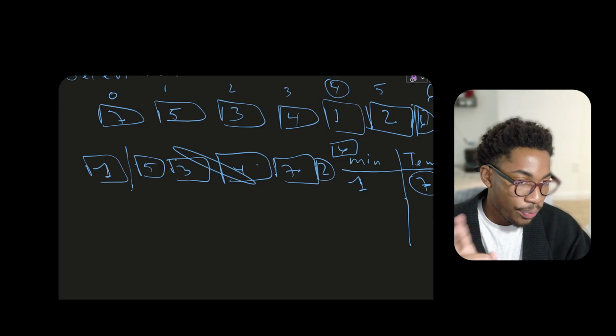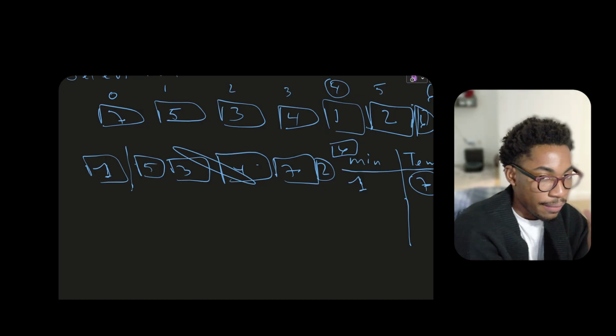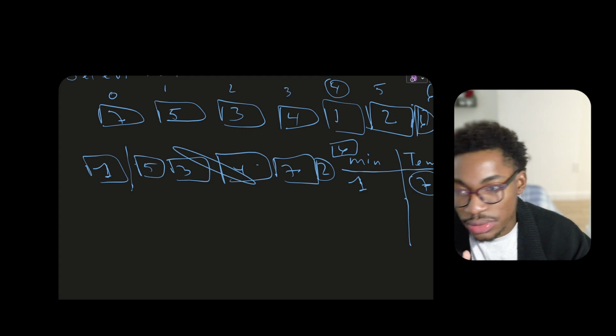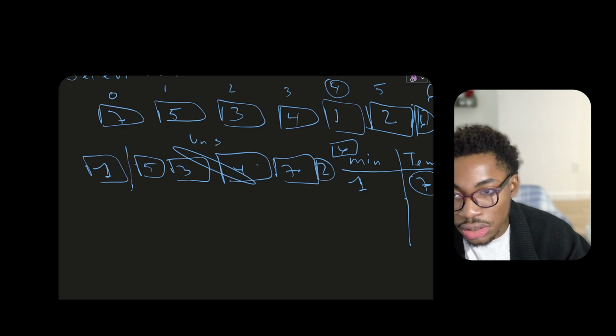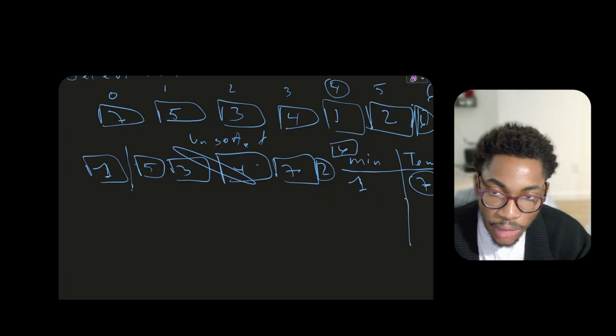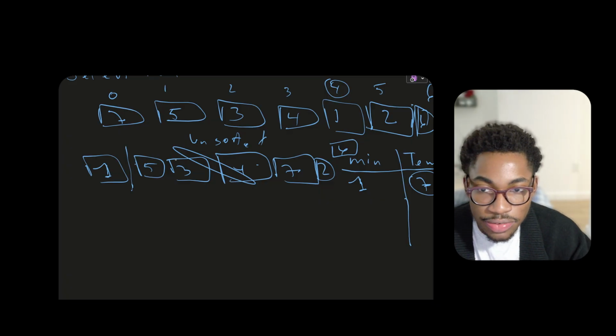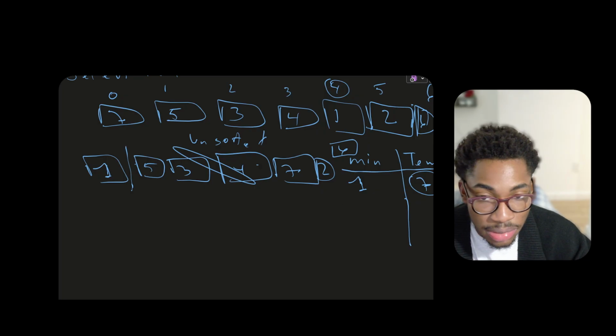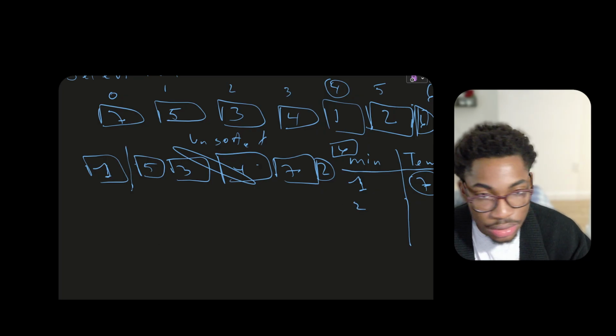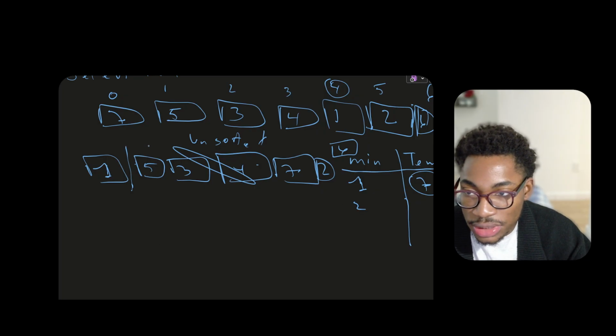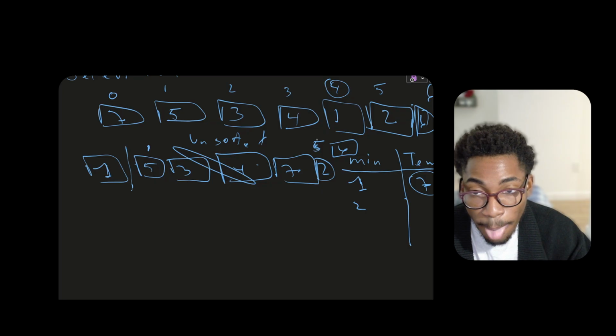Now we're gonna look through the entire array from the part that's unsorted, which is this part. What is the minimum value? We're gonna have the minimum value at 2. So now minimum value is 2. We have this index now, which is index 1. And then the index of value 2 is still gonna be 5. So we're gonna replace that.